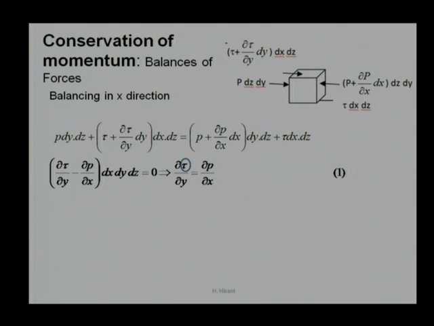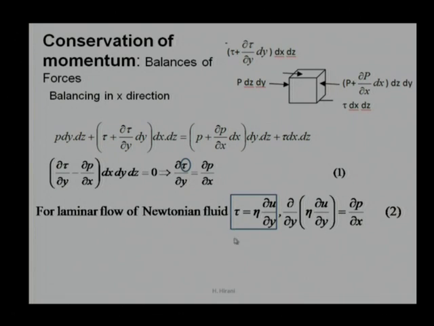The only question is how to determine this tau. What is the mechanism of determining the tau? We already studied the liquid lubricant. We say we can consider the Bingham liquid model, the non-Newtonian model, or the Newtonian model. The simplest one for the Reynolds equation is the Newtonian model. What the Newtonian model says is, tau, the shear stress in the liquid, is equal to viscosity into velocity gradient.